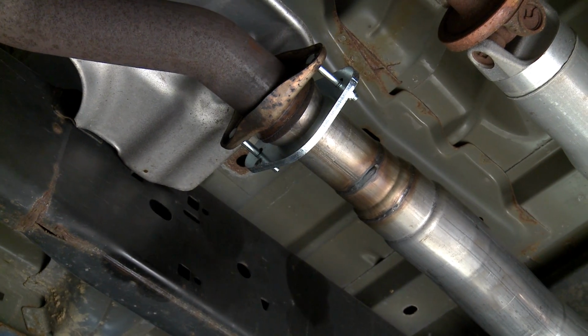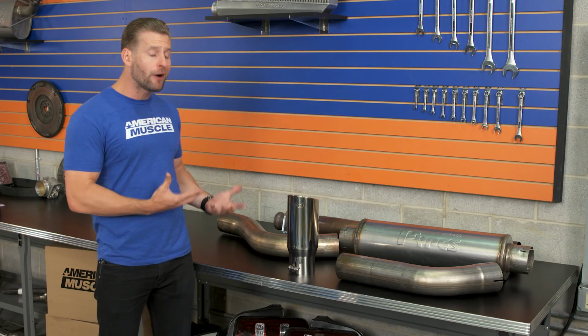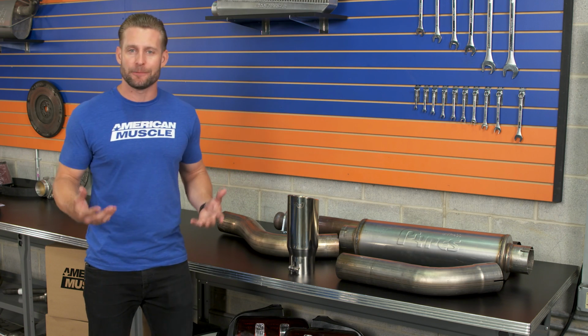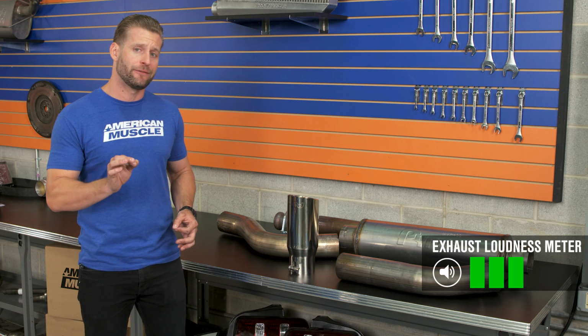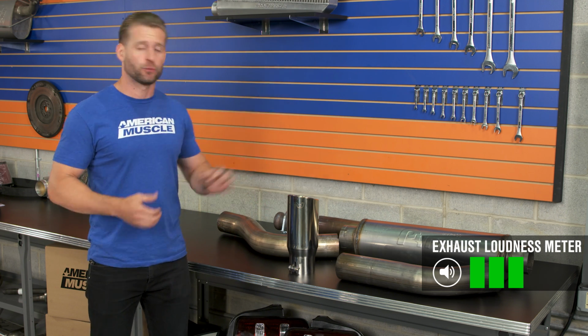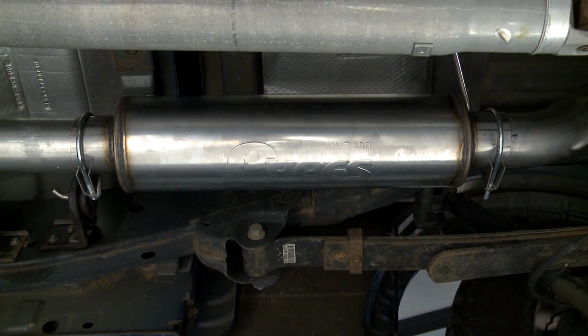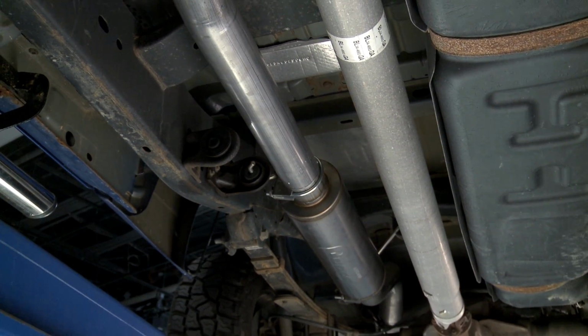You think 4-inch system with Pypes' very aggressive Violator muffler would be a super loud combination, but in all reality here guys, it wasn't. In fact, breaking out our very scientific Wake the Neighbor scale, I'm gonna go 3 out of 5 on this guy here, and that's a soft 3 out of 5 at that. It really isn't that loud, and that's not a bad thing. I actually really enjoyed the tone the Pypes system produced. Again, it's a very deep tone, it's a well-rounded tone, not obnoxious at all, and you're still getting a bunch of turbo noise, which I really like.